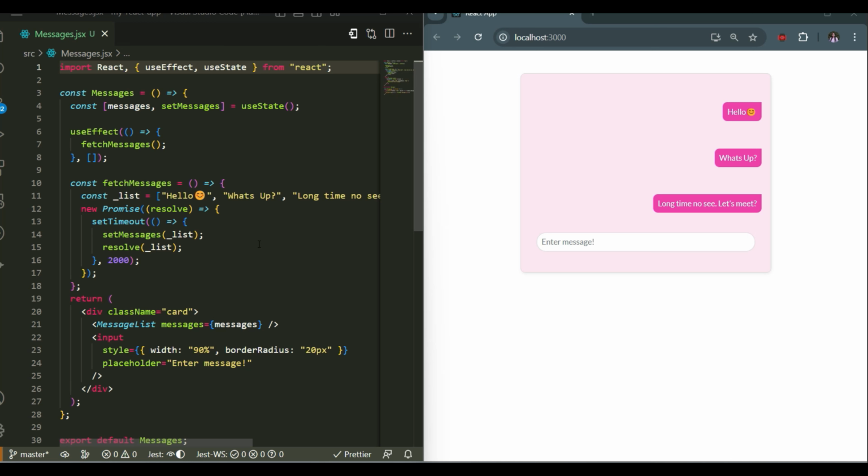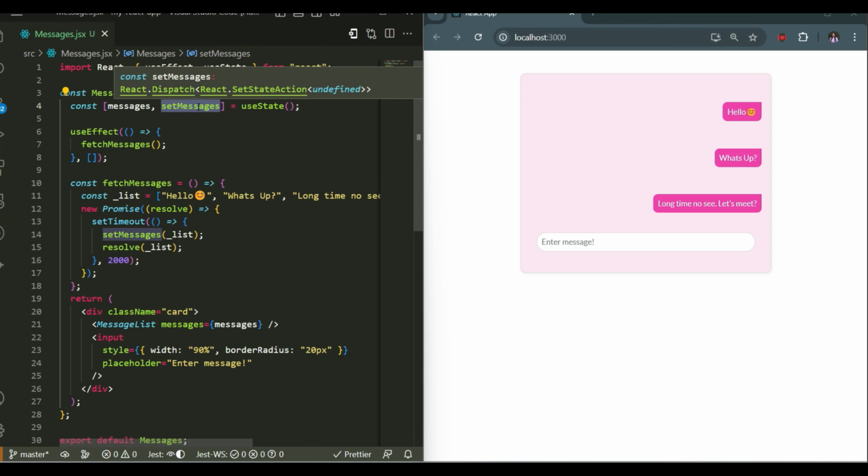So often in our application we might have seen something like this. We fetch a listing from the server with an API, and up until the time we are fetching, we show a loader or loading state, and after the API response has been successfully fetched, we show the listing. So currently I have something like that, where I have mocked a response from the server. Basically, let's say that I have to fetch a list of messages from the server.